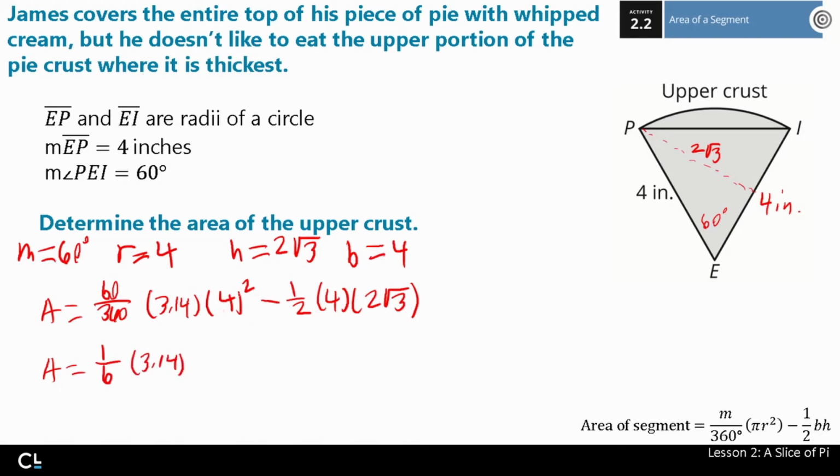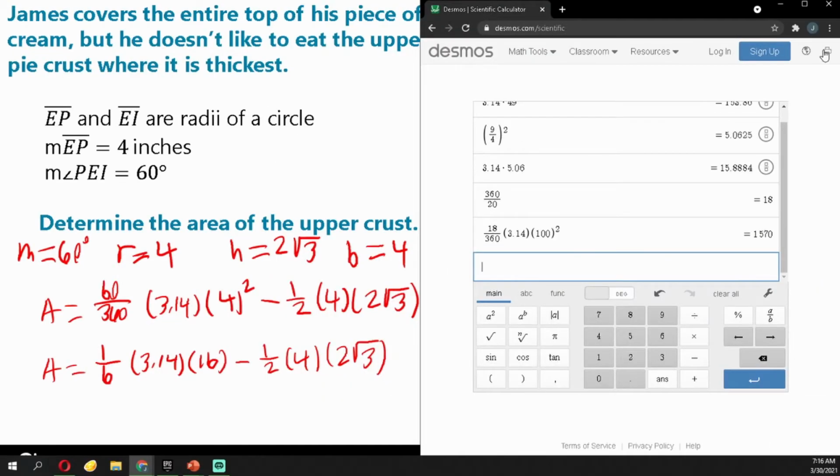And now let's do 4 squared. What is 4 squared? That's going to give me 16. And that's all we have to simplify, right? So we get 1/2, 4, and then 2 radical 3. Now, what we're going to do first is multiply the numbers on our left side. So we're going to bring out our calculator, and I'm going to drag it over so we can see this get done.